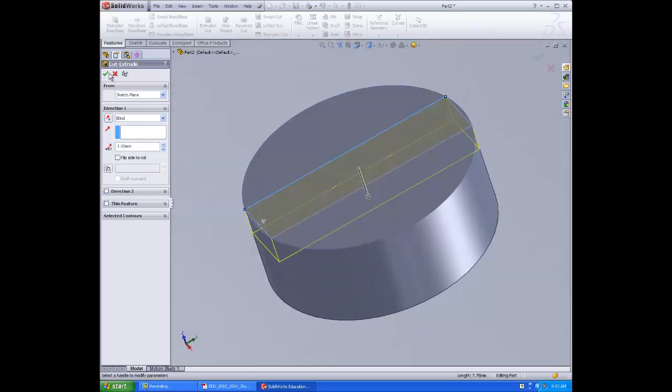So that's not working exactly right. So we'll have to make an edit to our sketch.